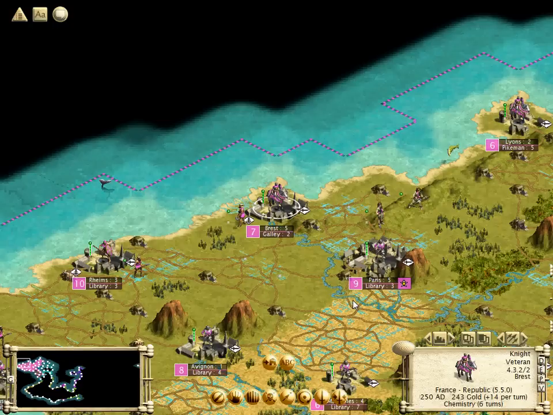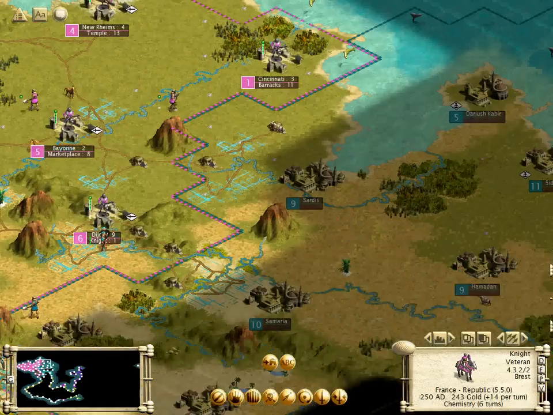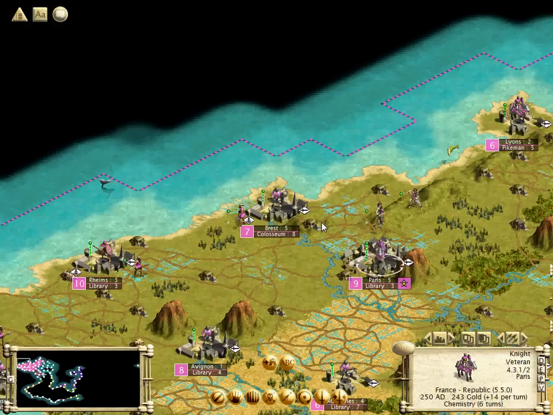Well, let's build some more libraries because we need to increase our scientific funding. Build a Colosseum there. How many are we up to now? Only 7. Come on, we can do this better. This little American spearman all lost by himself.